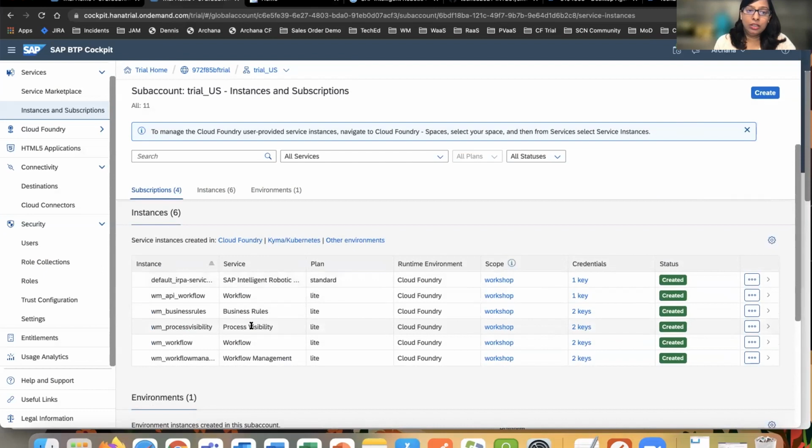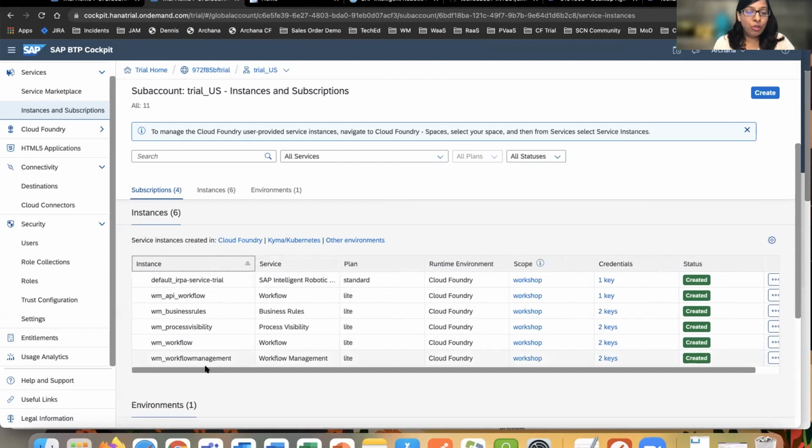The third thing the workflow management booster did was it created the service instance. There are four service instances that get created as part of the booster, and for these service instances, a service key will also be created, and you will need these keys if you want to call any of these services through APIs. So if you're using a client credential flow, you need all the details of what will be the URL, what will be the client ID, secret, and other things, which is something that you will get through these different service instances that the booster has created.